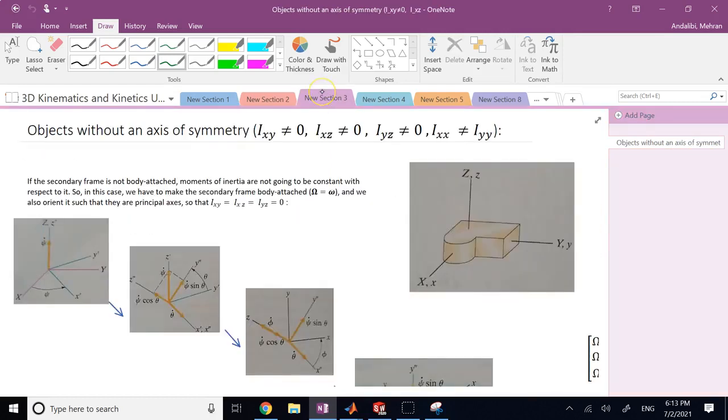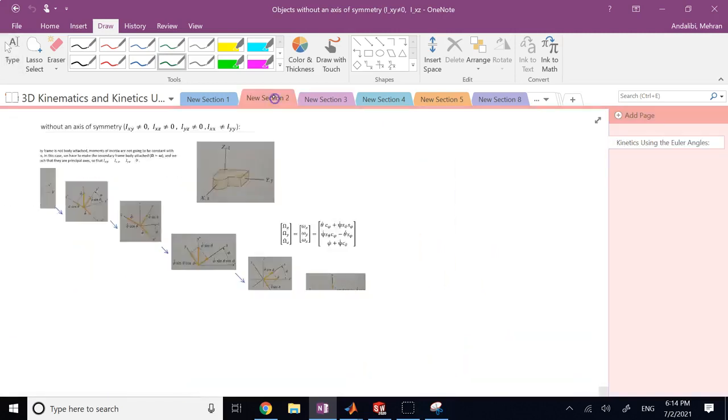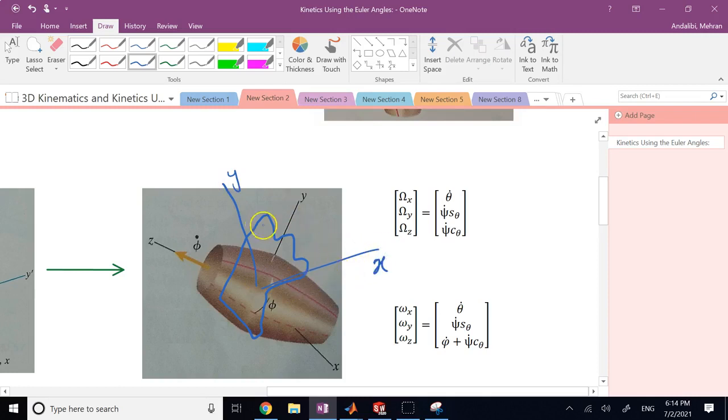Now, in case we have an object without an axis of symmetry, when I do rotation of this in the last stage, the shape is not symmetric anymore. Okay, so the shape is something like this, whatever it is. Now, if my axes are just spinning, nothing else, so this X from here comes here and the Y goes there, the product terms and everything else will change, even the original Ixx and Iyy. Maybe the Z doesn't change due to spin, but everything else does change.